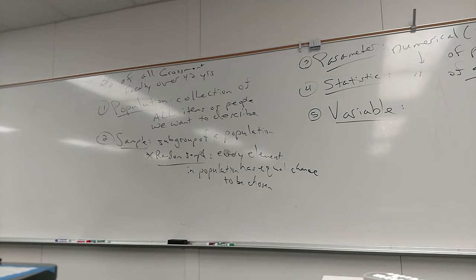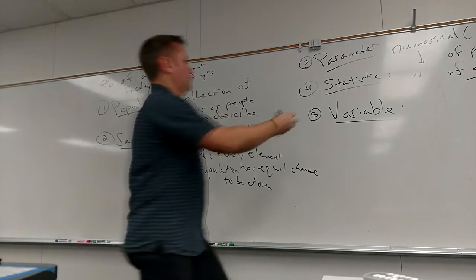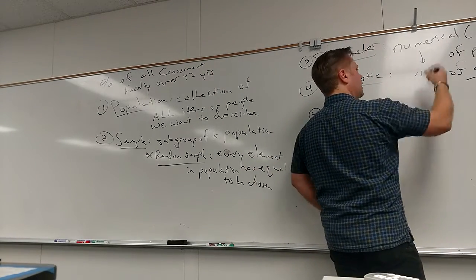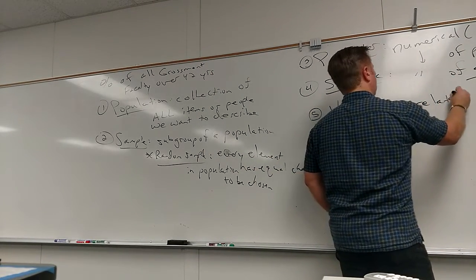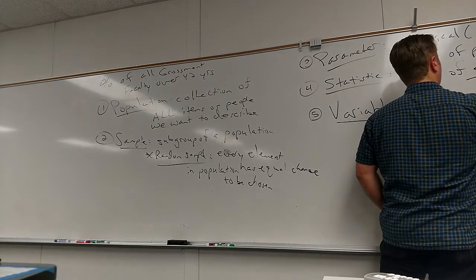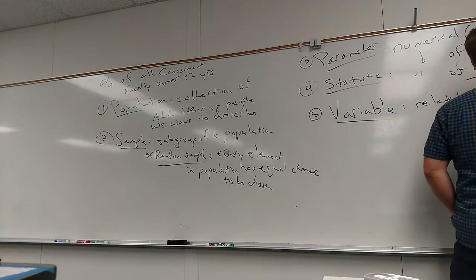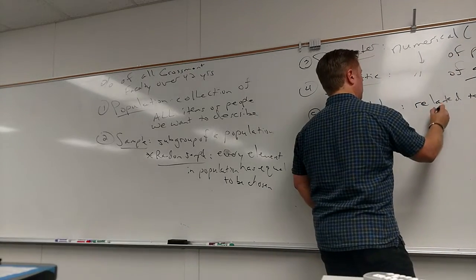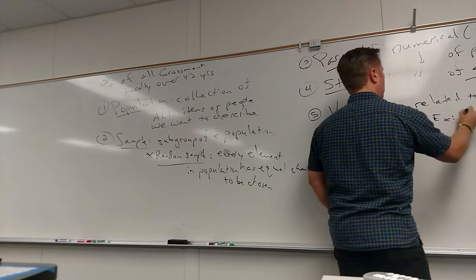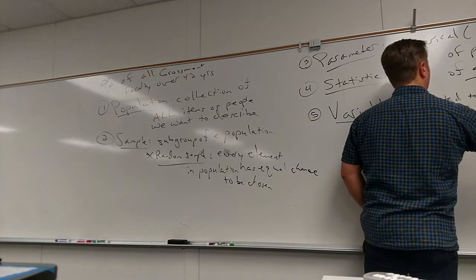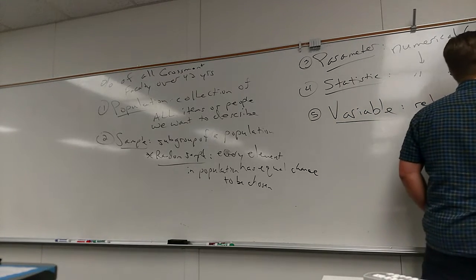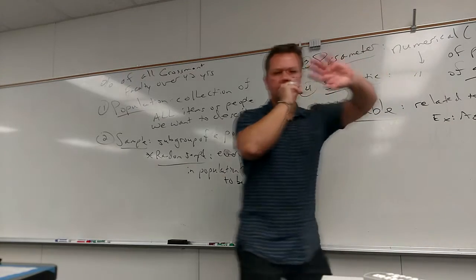So what question would you ask here? How old are you? So what would the variable be? The age of a faculty member. See how it's related? The variable is related to the question you ask. That's all I'm going to say. So in this case, it would be age of faculty member.